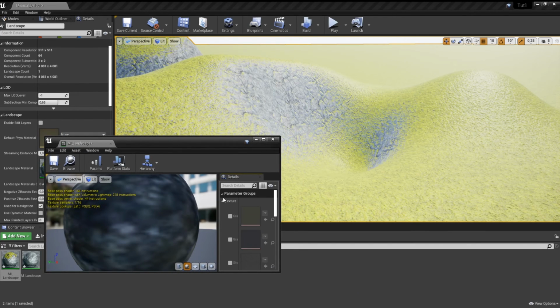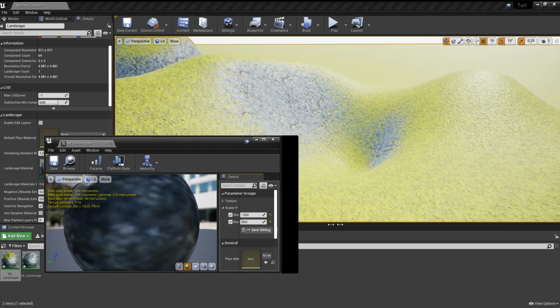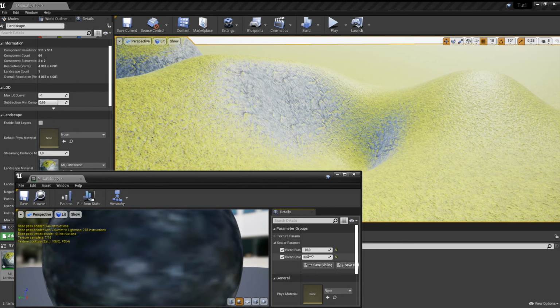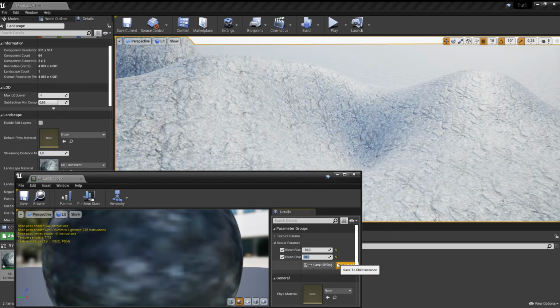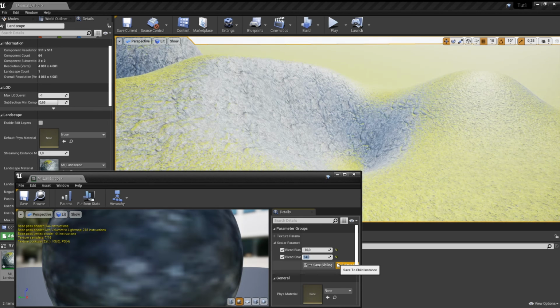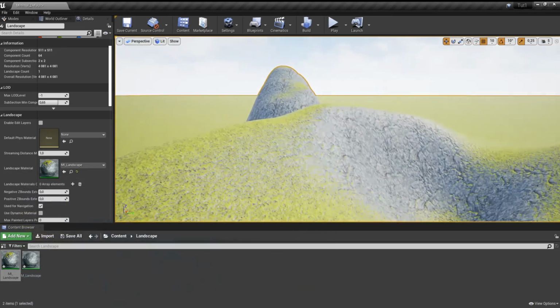But we don't use the textures here, we use that. And when you change the sharpness here, you can change that. We're going to use 20, minus 20, 24, 25. Yeah, I think that looks good.